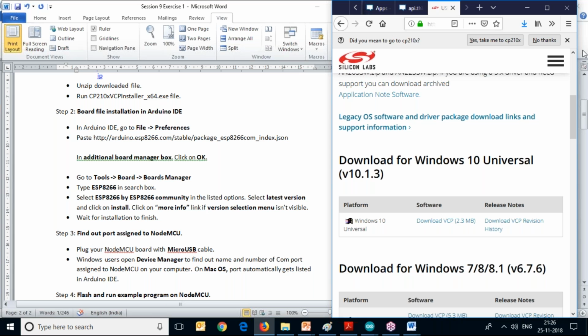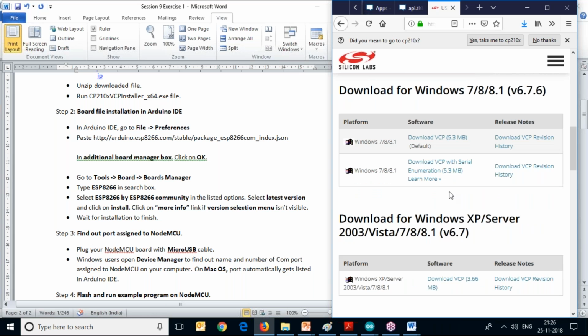For Windows 7 and 8, I don't exactly know, Rakesh, because I haven't explored this. Maybe you can click on learn more to find more information about this, because hardly anyone uses Windows 7 or 8 nowadays.